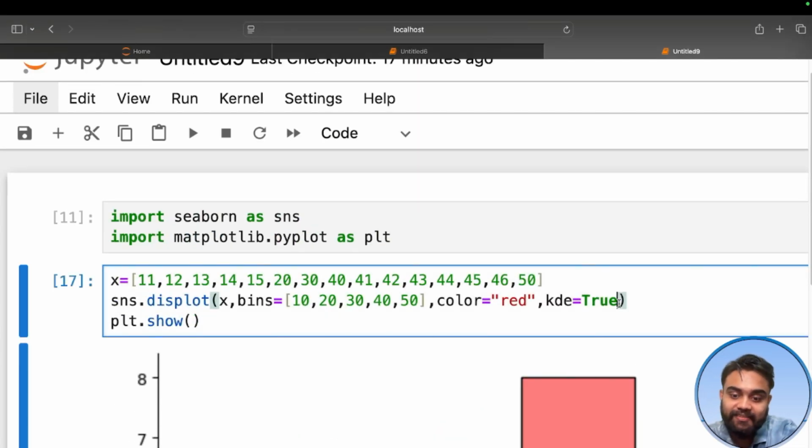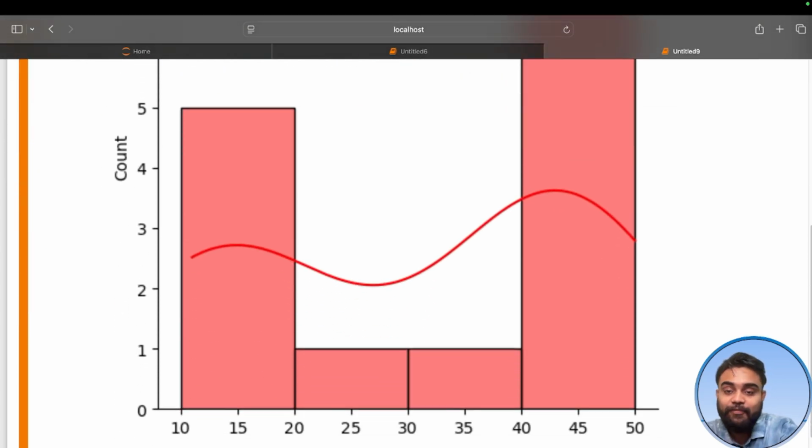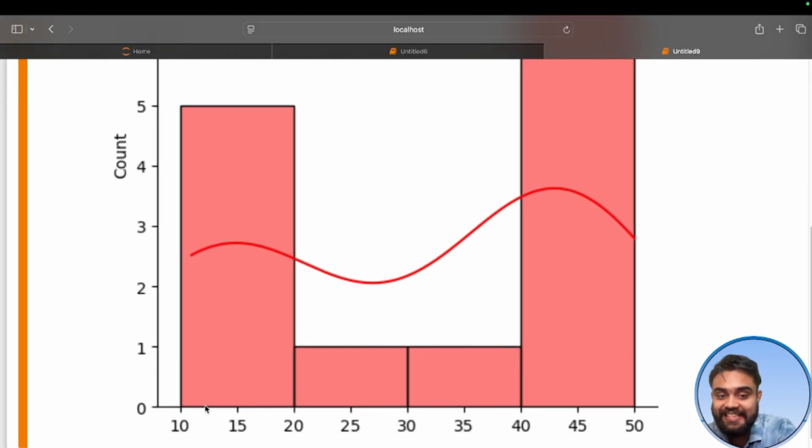Again, I am going to use rug here. rug equal to True. What will be the impact of rug? Here you can see on the x-axis there will be a scale, very small vertical lines. Have you seen a scale? Whenever we used to go to school, at that time we used to use a geometry box. In that box we had scales also, and on the scales there were some vertical lines, inches, 5 inch, 10 inch and all. Yeah, that only.